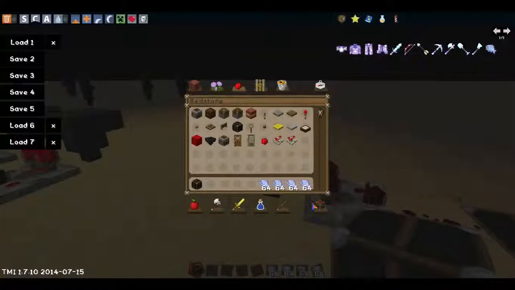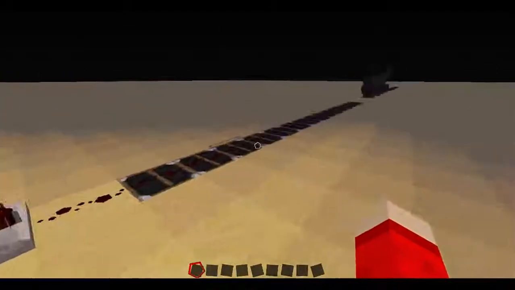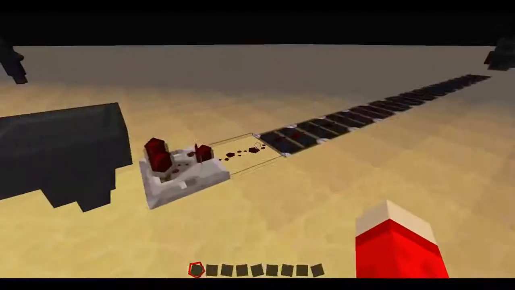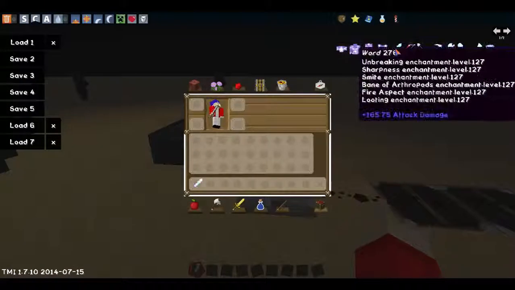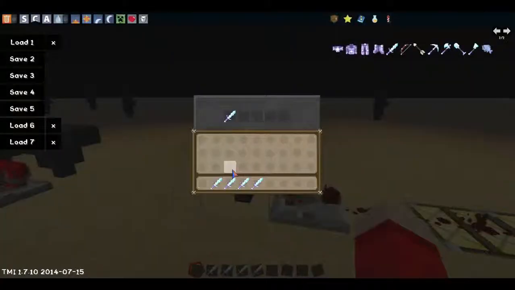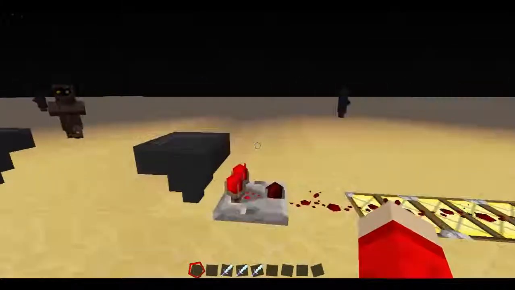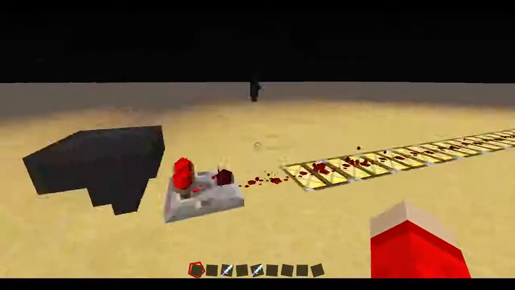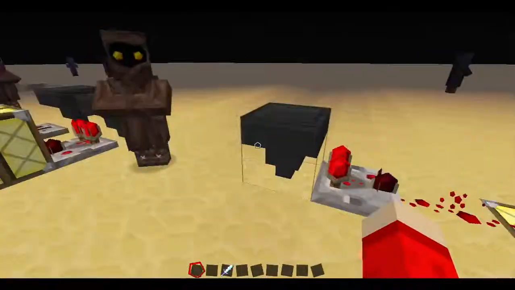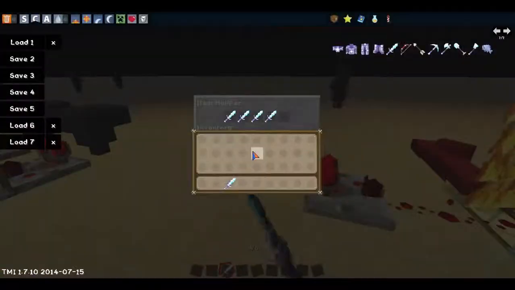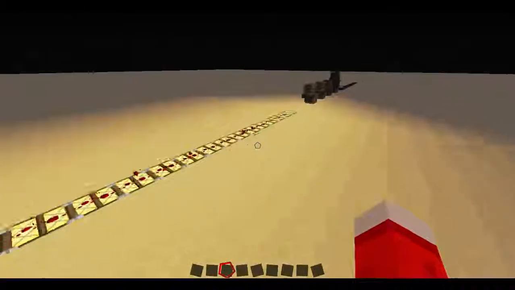Comparators will only put out a percentage of what's inside the storage medium. So if I grab some swords here, pop one in, it lights up 3. Pop another one in, lights up 3. Lights up 3 more. Lights up yet another 3. And lights up all of them.